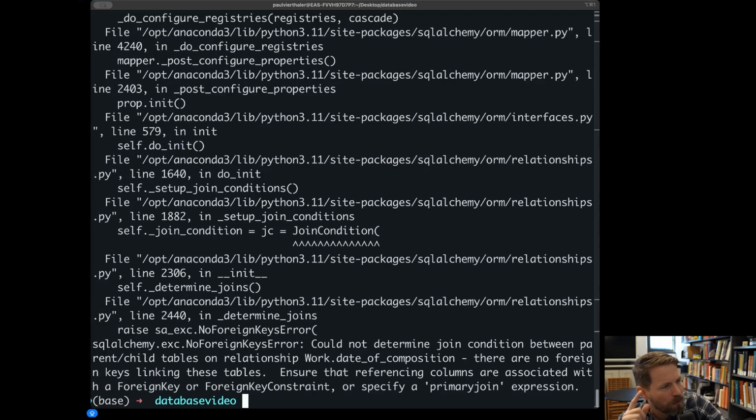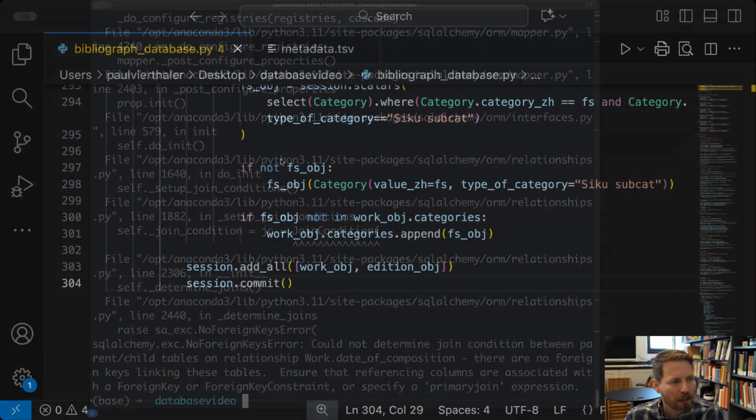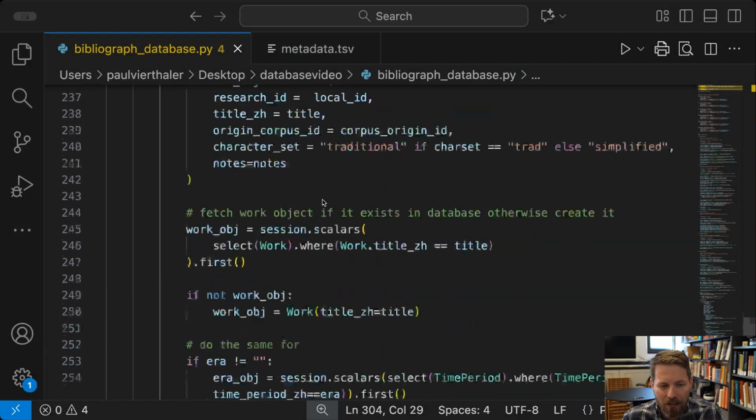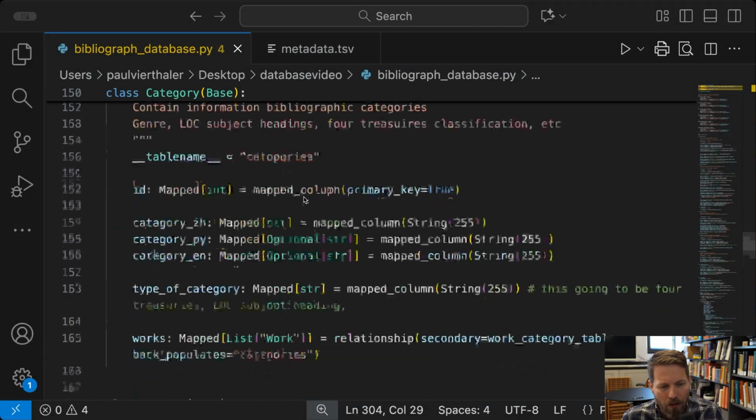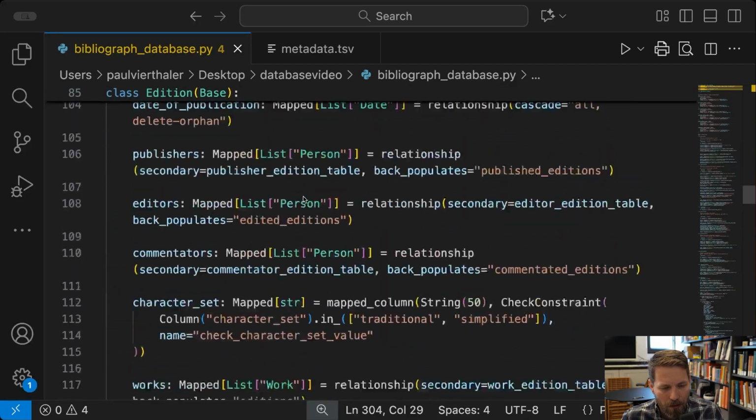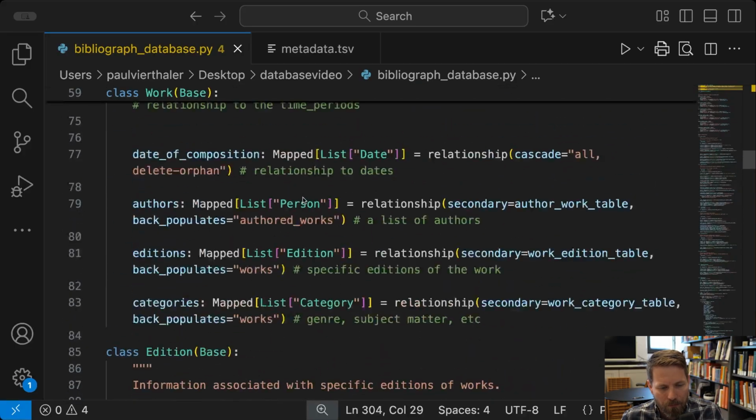Okay, so here we have an issue where the relationship between the work and date of composition, there are no foreign keys linking these tables. And so I need to ensure that referencing columns are associated with a foreign key or foreign key constraint. So let's go back up to work, date of composition, and fix this issue. Okay, so let's look at our work.